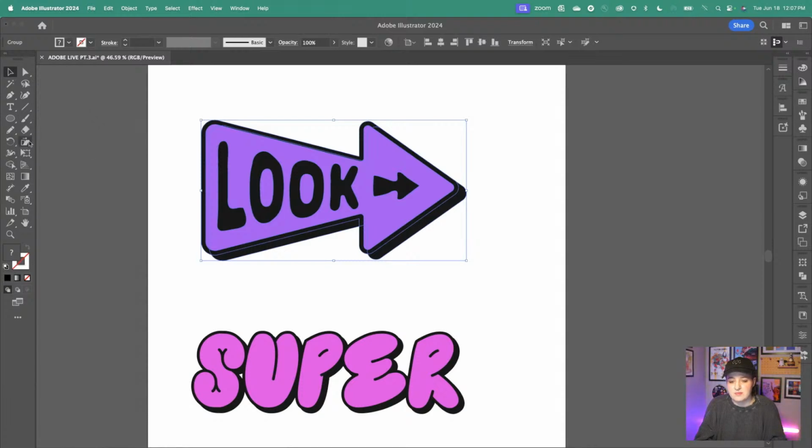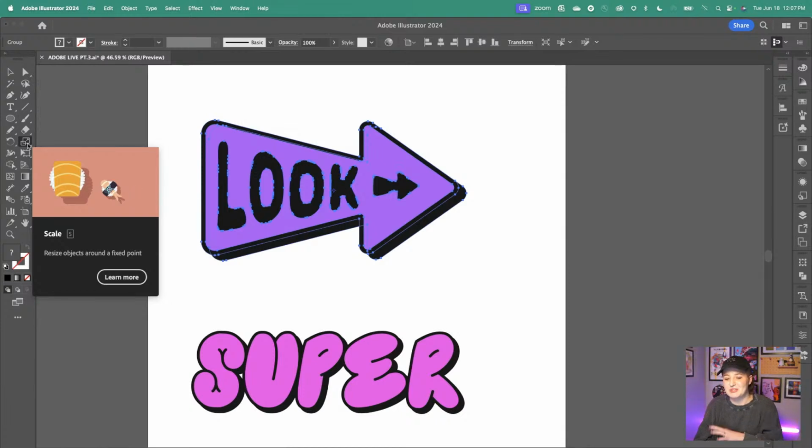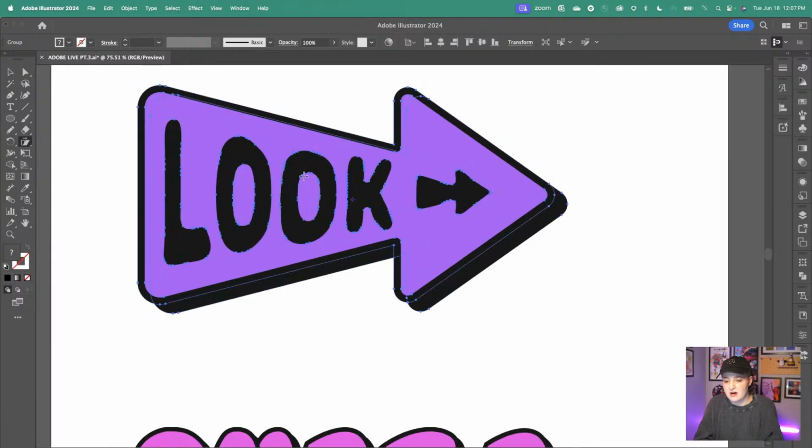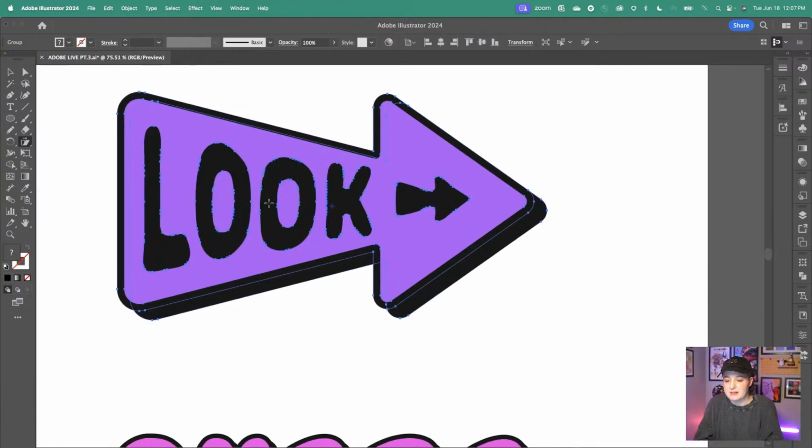We can see the scale tool is actually the original tool that this tool is tucked underneath. Like I said, there are so many tools tucked underneath this side panel. You could probably spend all day with this. So I can go over and click the shear tool, and let's hover. As you can see, I can lay a point where I think is the center, or wherever I want to skew. So I'm going to lay it right here.